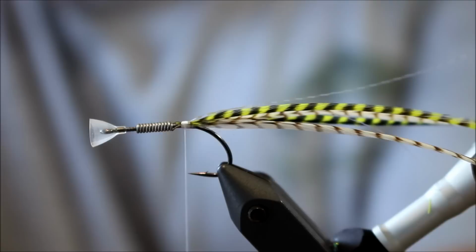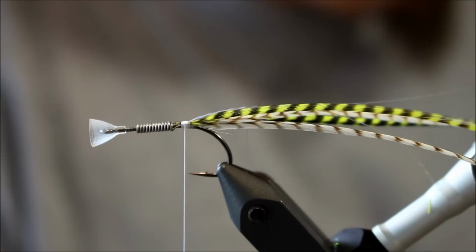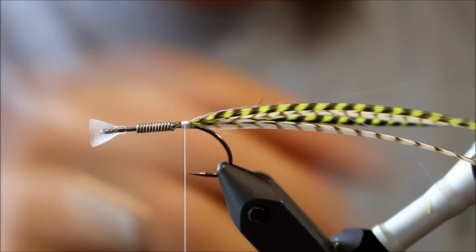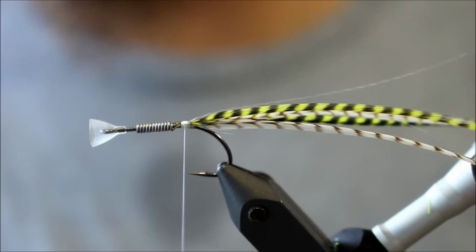because on many flies, the tendency is people stack on materials, because oh, we need this, and oh, we need that, and before you know it, your fly is this thick and all the different materials that you really wanted to work together don't work together at all. It's fine to have a lot of materials on pike flies, because most of your pike flies are just meant to be flashy and be like, here I am, come and get me if you can, because pike are not the brightest fish.